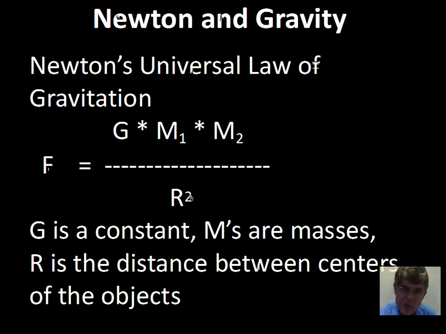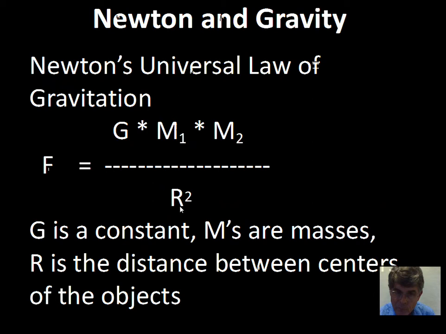The r squared here is somewhat interesting. We can calculate the force of gravity on the Earth. It causes a certain acceleration of an apple as it falls towards the Earth. From the knowledge of the moon's orbit size and the period for the moon to go around the Earth, we can calculate the acceleration acting on the moon. And it turns out that acceleration is about a factor of 3,600 smaller than the acceleration at the surface of the Earth. Both of those are accelerations due to gravity, 3,600 smaller. The distance from the Earth to the moon is about 60 Earth radii.